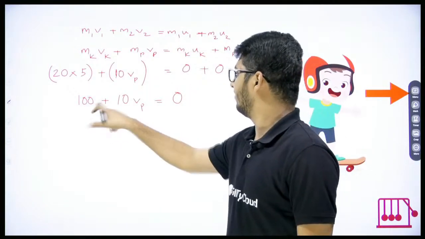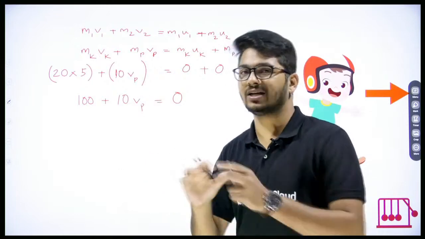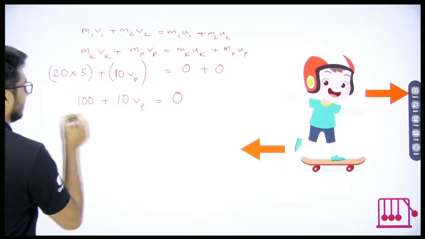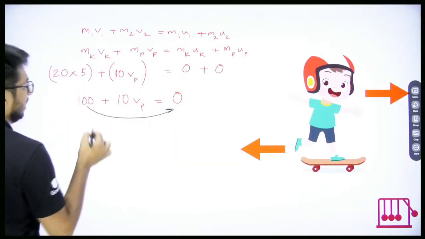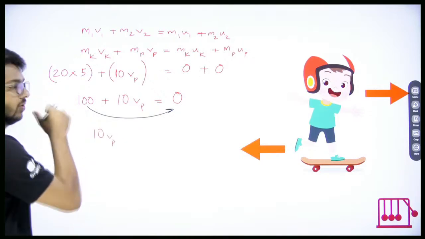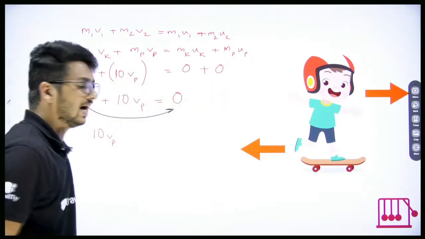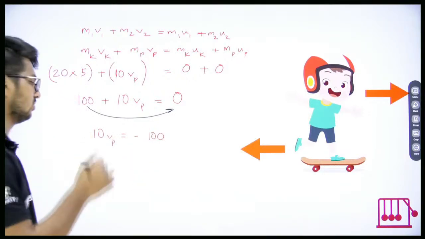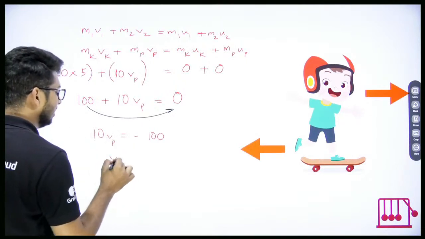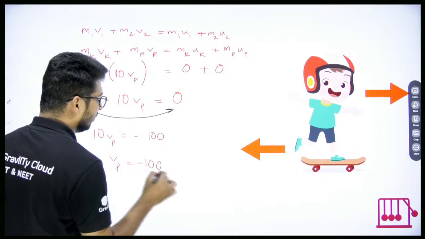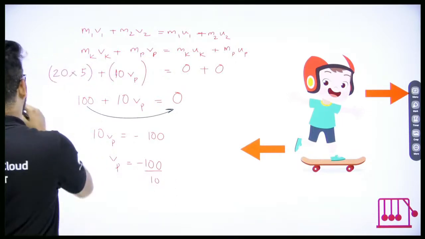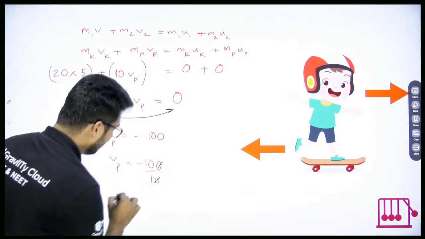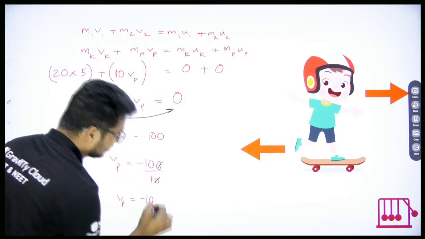Now look at this. Everything is given except for VP. So if you just rearrange them, you will get VP. Let's do it. So 100, we'll take it to that side. So what happens then? 10 VP, but here it is positive 100. If it goes to the other side, RHS, it becomes what? Minus 100. So we are getting a negative sign. And if I take 10 to that side, then VP will be equal to minus 100 by 10. And when I say minus 100 by 10, I can cancel the zeros here. So what remains? VP is equal to minus 10.